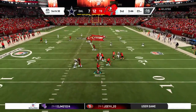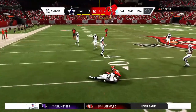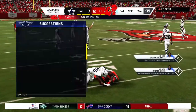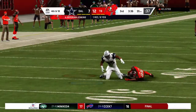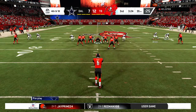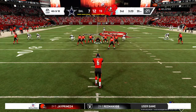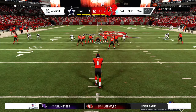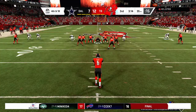Now Wentz again. And Austin Hooper has it. They get 12 yards back, but it still leads to a fourth and long. One thing you're hoping for when you run drag routes, you're able to hit a receiver in stride, and he can pick up a lot of yardage after the catch. But in this situation, the defense was effective, able to stop him before he could get a good head of steam going.